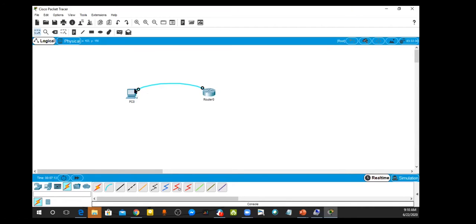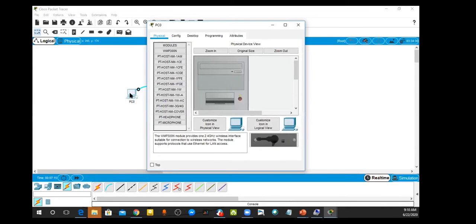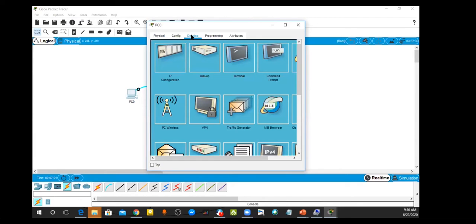Once you have done that, you click on the PC, go to the desktop tab, then you choose terminal. That's the terminal application I was talking about, which is just like PuTTY.